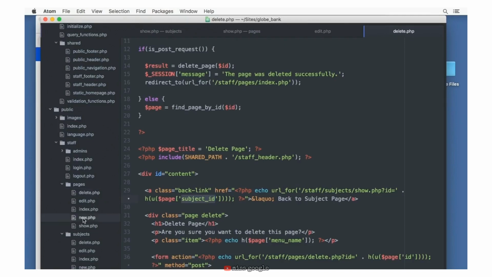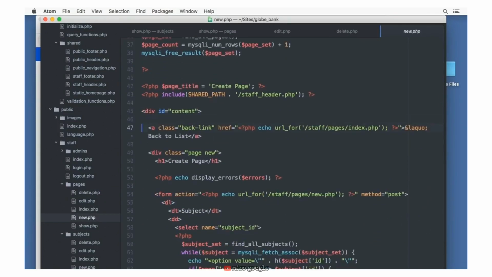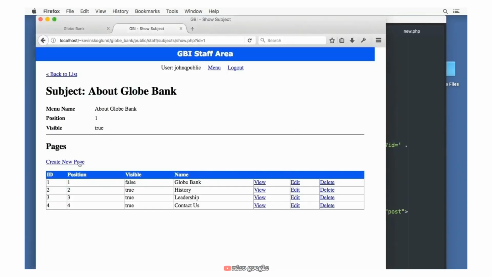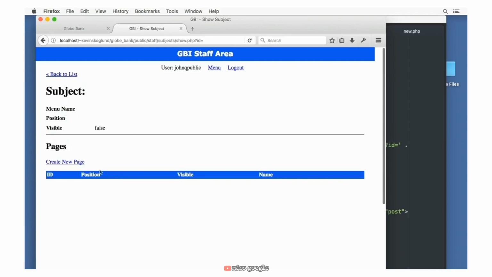What about new.php? Can we paste that in there as well? Let's go here for our backlink. Let's paste that in. Now wait a minute. We have a new page here. So this page doesn't have a subject ID yet. It hasn't been assigned. And sure enough, if you go back and try it, I click create new page, and you'll see that I'm on a page, but no subject ID is picked yet, right? It could be absolutely anything. So this back to subject page is going to take me to nothing. If I click on it, you'll see I get nothing.